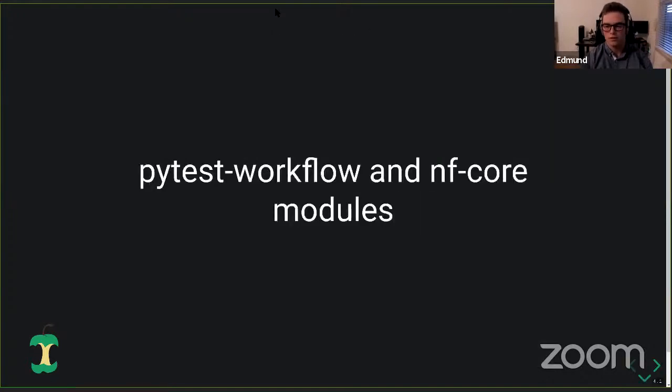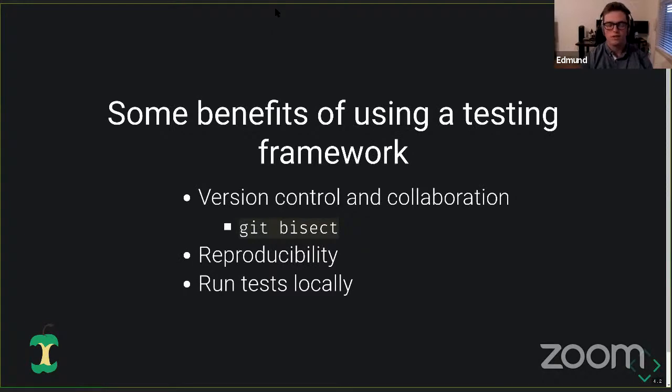And so how we use it in NF Core modules, and some benefits. We get to version control and collaborate on our tests that we're running on modules and pipelines. We can use cool things like git bisect on them as well to find what commit broke something. This allows us to increase the reproducibility of our tests as well. And it also allows us to run the tests locally quickly without trying to copy commands from a CI file and convert them from GitHub Actions quirks to local quirks. And it reduces our learning curve in testing actual modules as well.